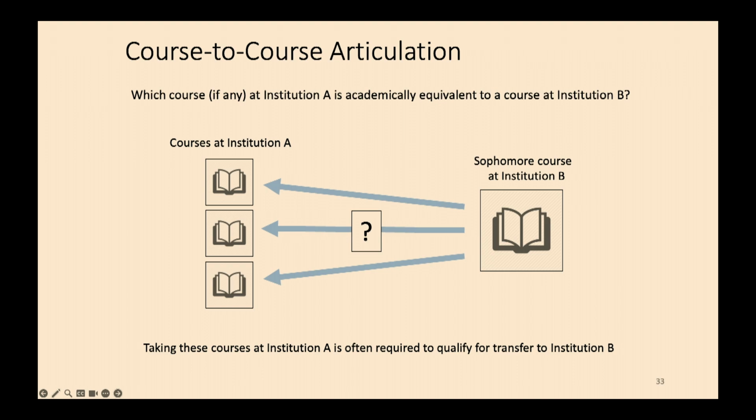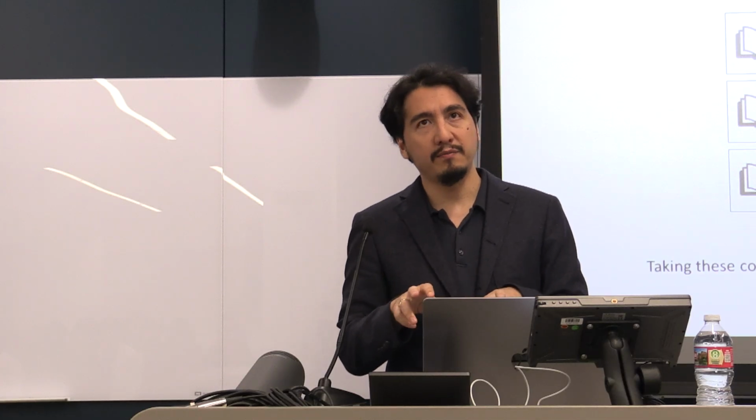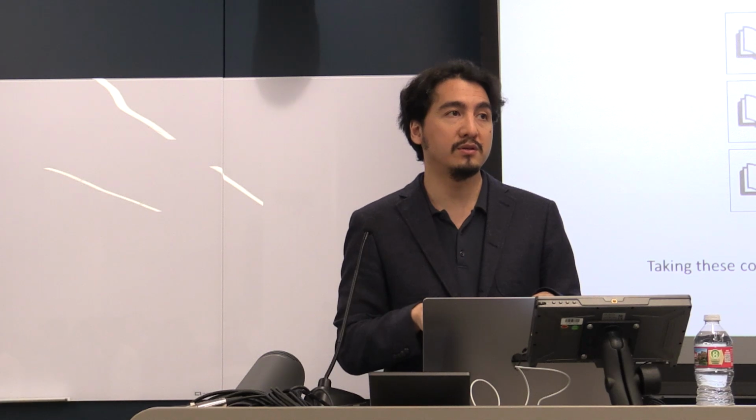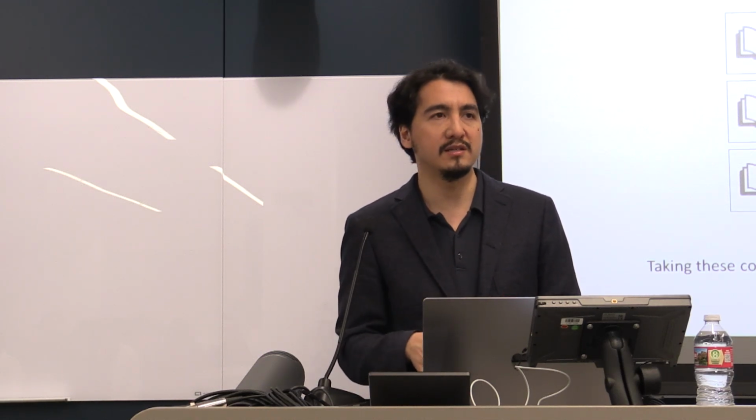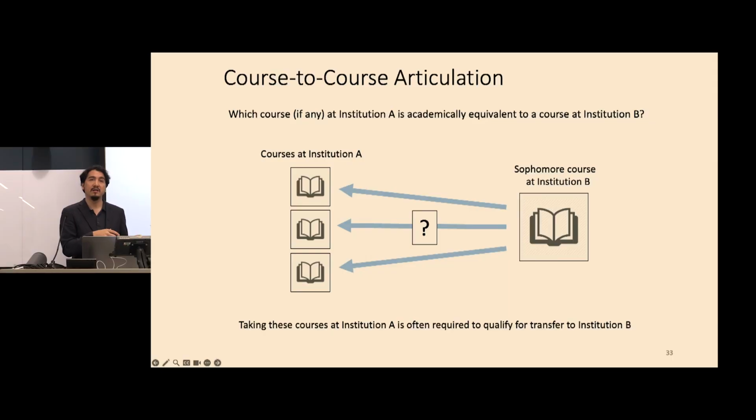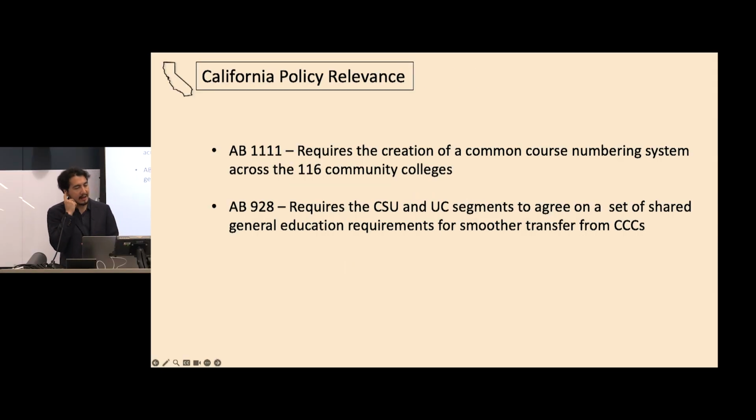Now, you can have roads, but if you don't have people who know how to traverse the roads, don't have a map, don't have a GPS, then that's a problem. So the second part of this is you need to give students a GPS to know what courses to take that will transfer, and then what courses to take after transferring.